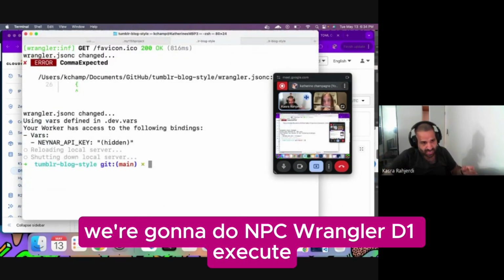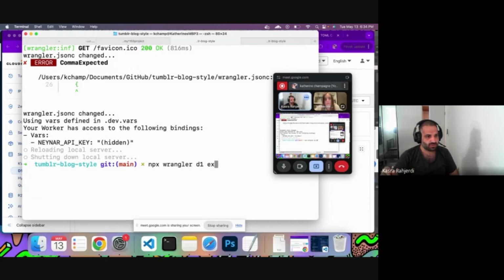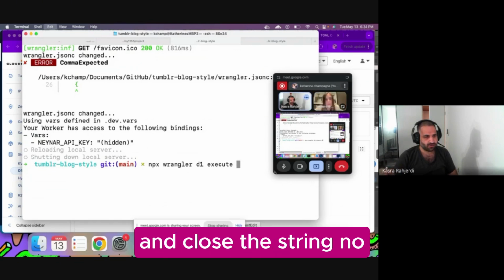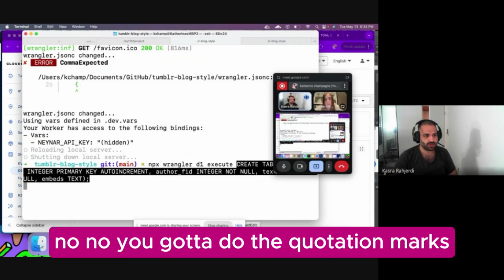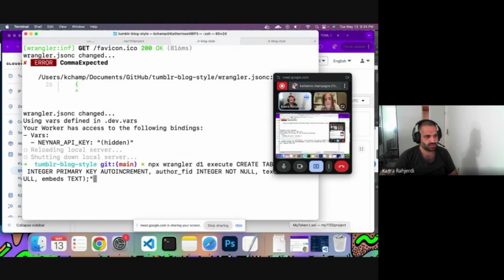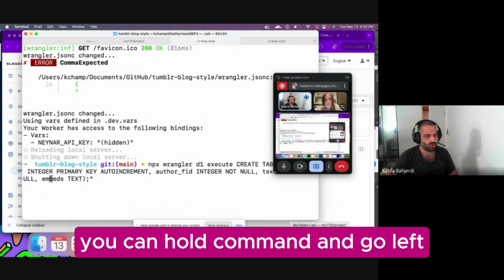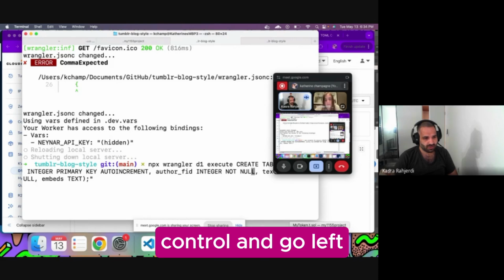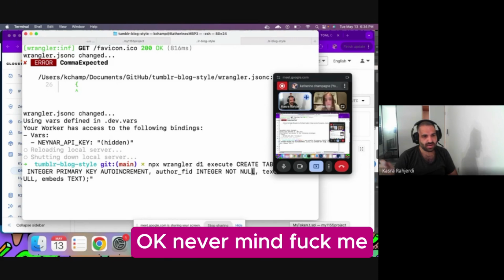We're going to do npx wrangler d1 execute, and then open a string, and then paste everything you have into it and close the string. No, you got to do the quotation marks. You can hold command and go left. Control and go left. Okay, never mind.